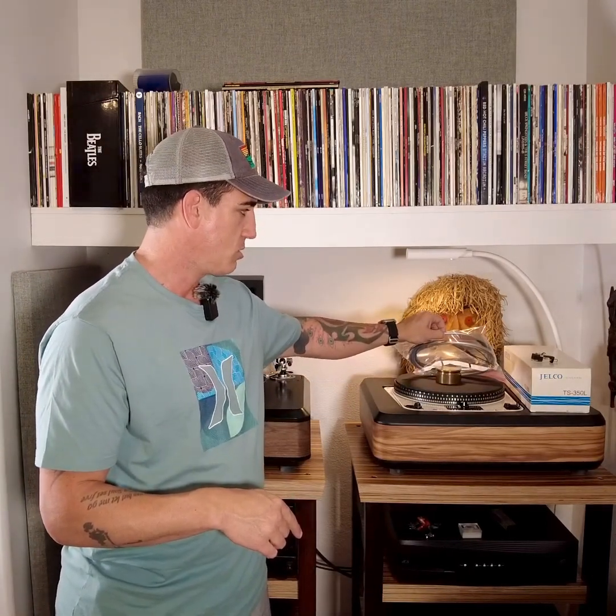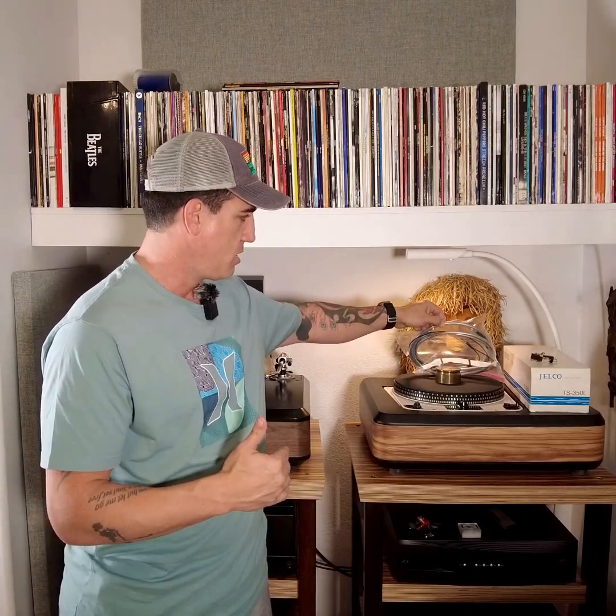Cabling, because the Jelco is going to use a DIN connector, the arm board is completely blank. We will use a Feickert and measure pivot to spindle to get a perfect distance and then drill it out. And the wires will come directly from underneath the Jelco to a DIN connector. And I had some Audio Art 1.5 meter phono cable with integrated ground wire here. I think that's a great choice.